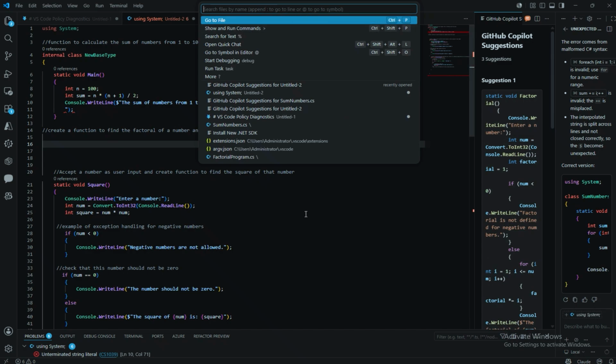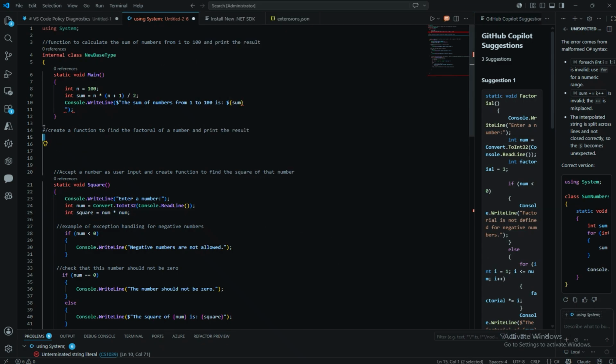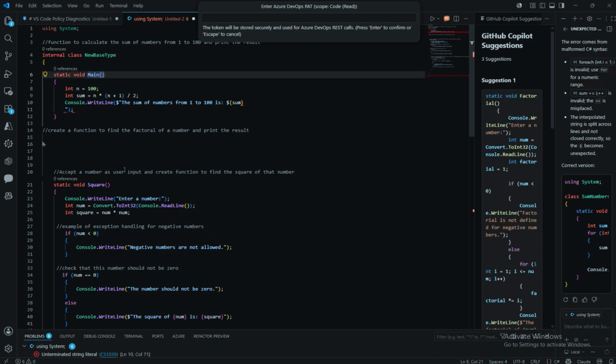Once you type these two commands, you can move to your source code file and open it. I have used this source code file in the previous lesson, so I'll continue to use the same file. Okay, so now let's move to the alternate path concept and see how it works in GitHub Copilot. Have you ever thought, I like where the AI is going, but this is not quite the implementation I wanted? You don't have to settle for the first suggestion. Copilot often generates multiple solutions in the background. We are going to learn how to cycle through these alternatives to find the one that fits your architecture best.